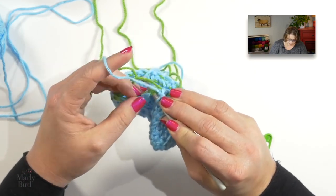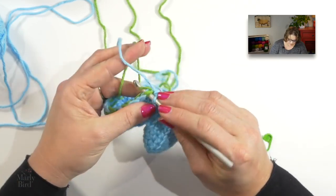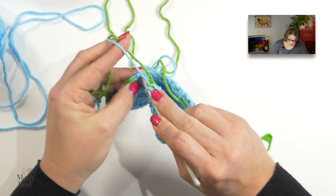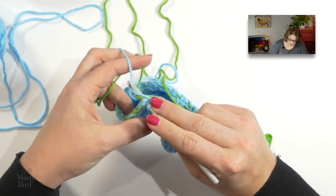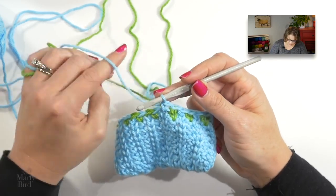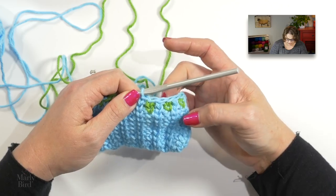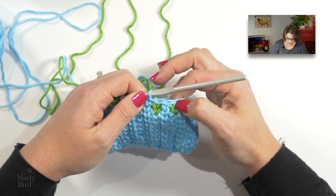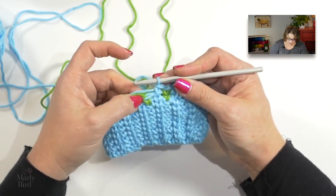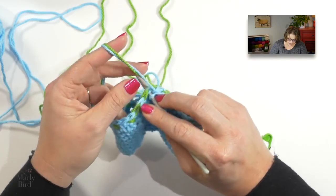So this is the green. Ooh, split on me. And then pull over with the blue. This is the blue, but I rest the green on top. Finish with the blue. Okay, so this is what it looks like. They stack on each other when you change the color in the yarn over of the stitch prior to the color change.